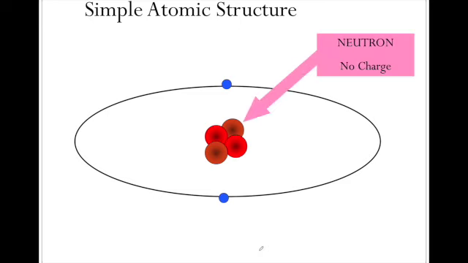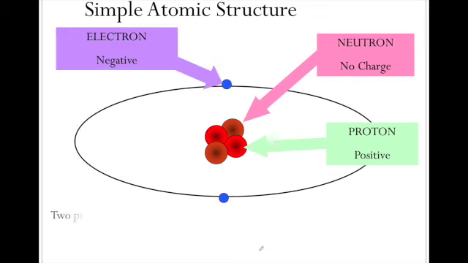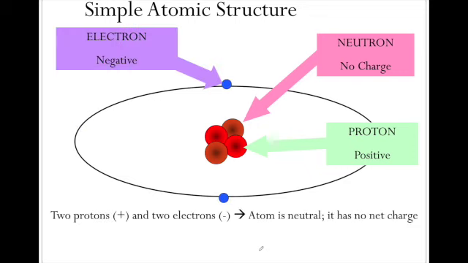Okay, so our atomic structure, remember we have a neutron with no charge, the proton which is positive, and we have the electrons around the outside, right? Which have this negative charge. We see that we have two protons in the middle, and we have two electrons on the outside, which means that net, overall, we have no charge, because this pair cancels each other out charge-wise, and then this pair cancels each other out charge-wise. The neutron contributes nothing, so it has no charge. So overall, no charge, zero, nothing, right?